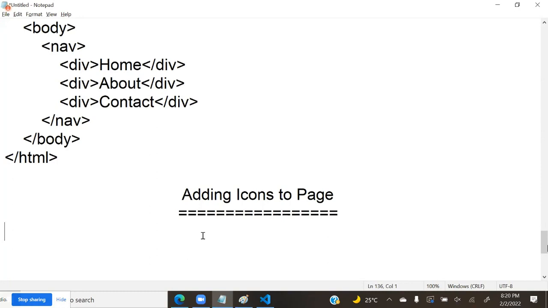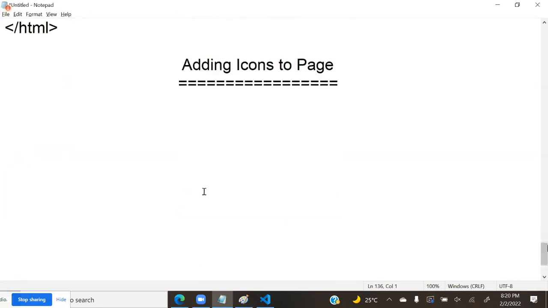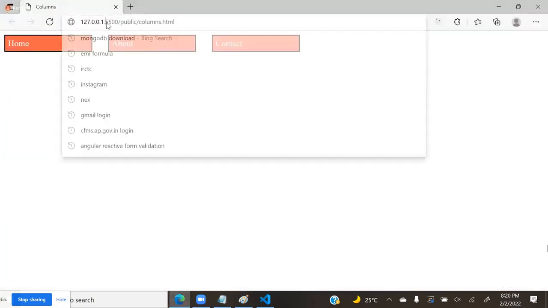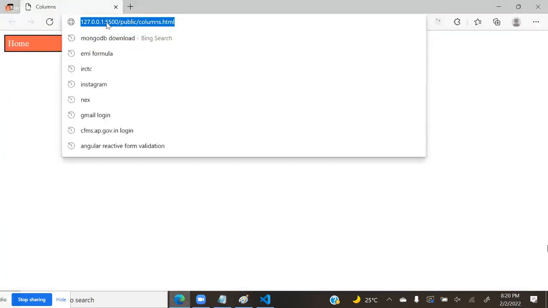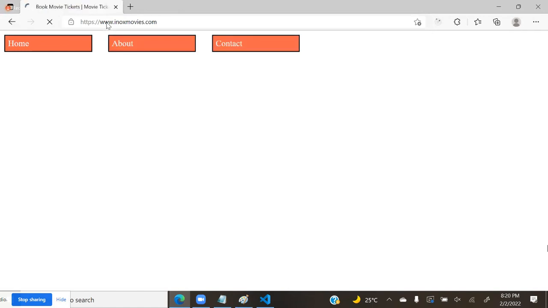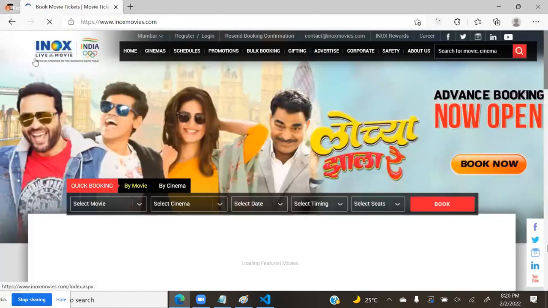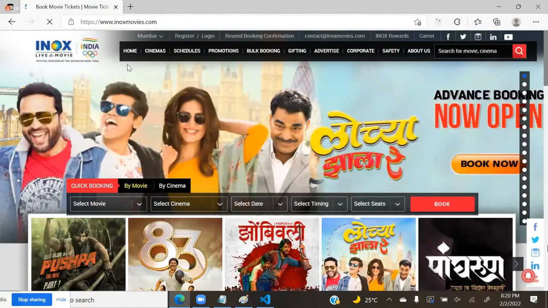Icons are nothing but, for example, what you see in navigation bars. Suppose we are designing a navigation bar. Suppose I opened Inox Movies. You can see that in this navigation bar, ordinary text is there.